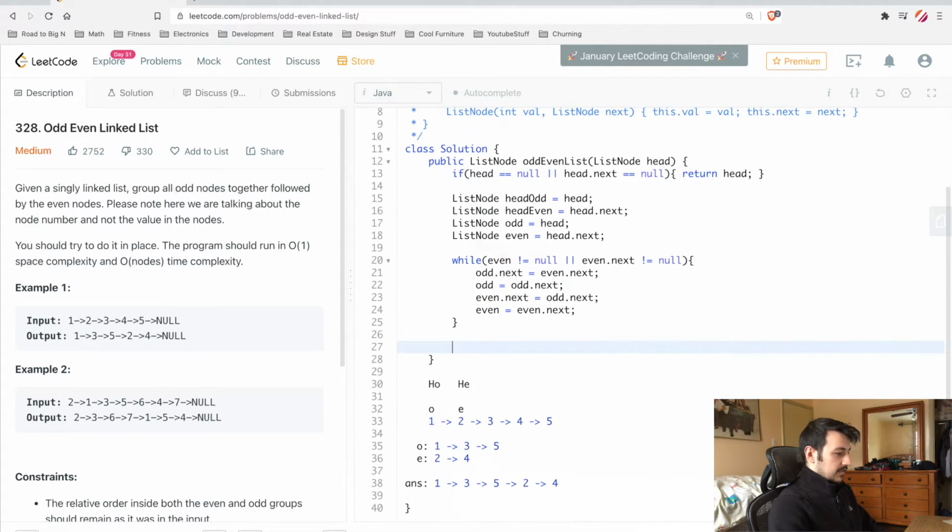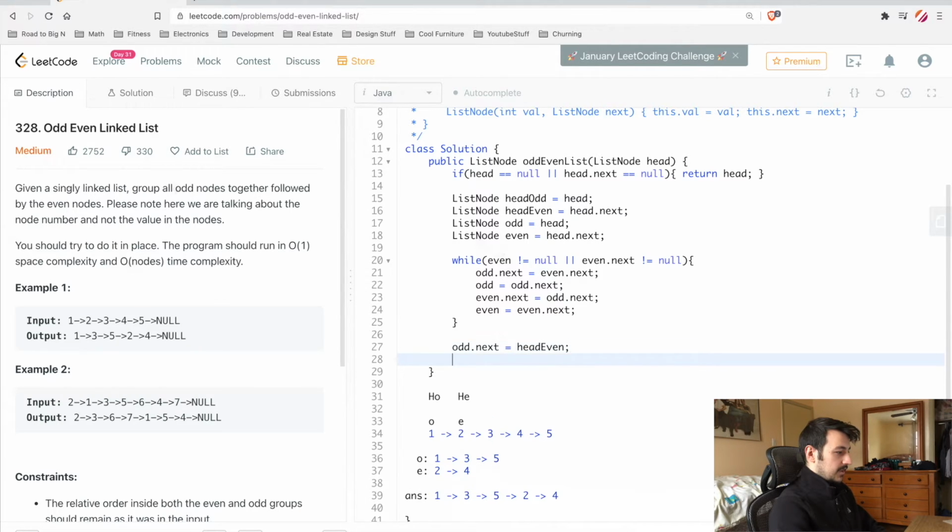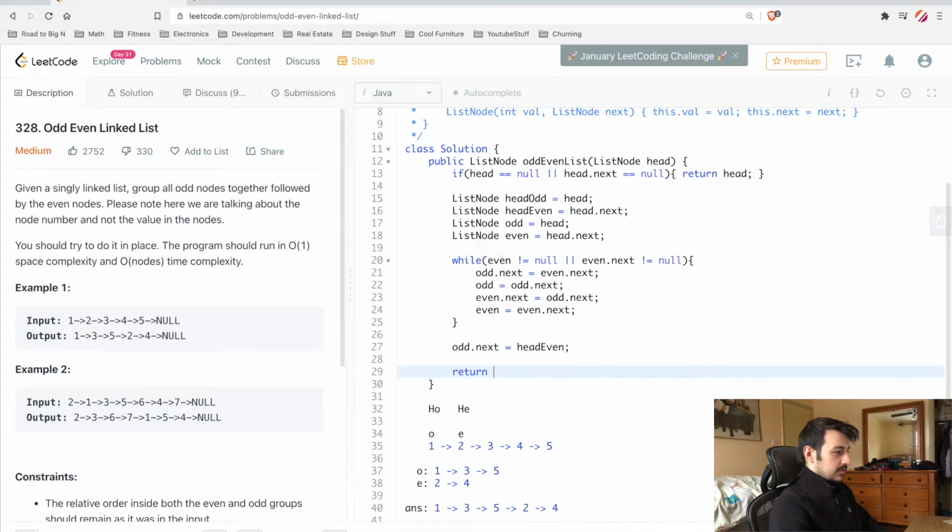And then at the very end, and this is the reason why we have these head nodes here, we'll say that odd.next is going to be equal to the headEven. So we attach that, and then we will now return the headOdd.